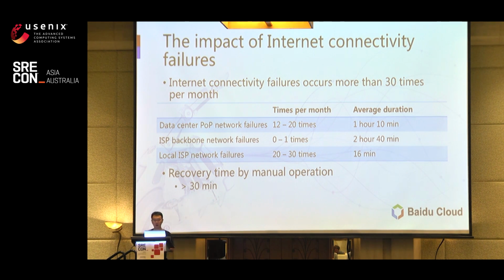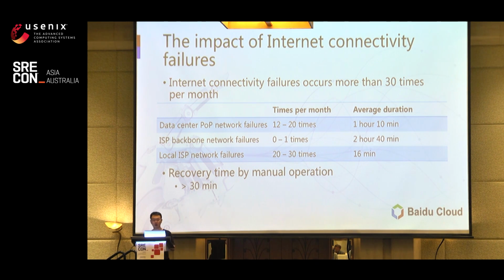Okay, taken together, we will encounter more than 30 connectivity failures each month. Based on manual operation, the recovery duration will be more than 30 minutes. This will bring a lot of user experience damage. At the same time, based on this slow manual operation speed, some of the failures cannot be covered at all. For example, most local ISP network failures are restored before the manual operations complete.